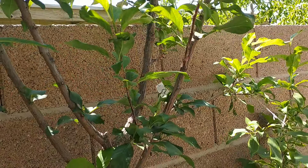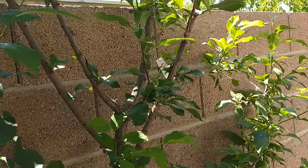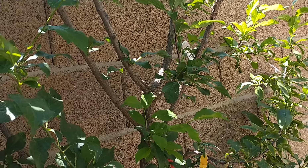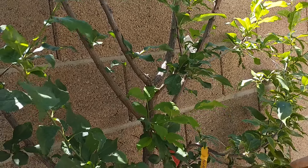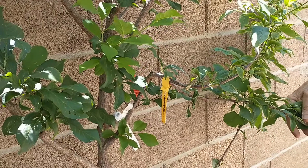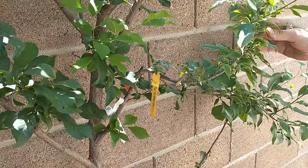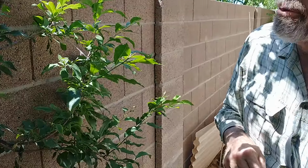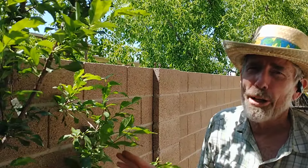And so last year we got quite a few of the Catalina plums on here, and I only had the Scarlet Beauty on here last year, and it produced more fruit last year. And then next year I'm hoping to get some different varieties going, rather than just hope that the Catalina plum will set a lot of fruit.